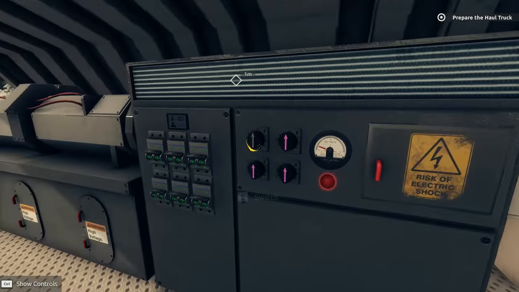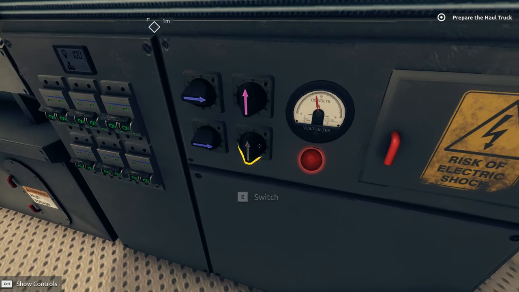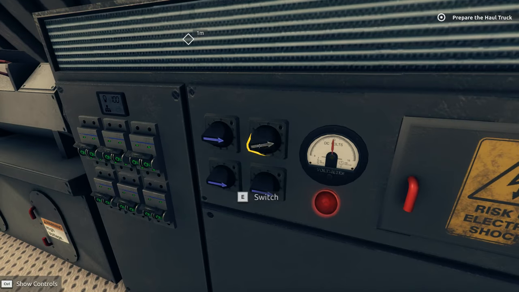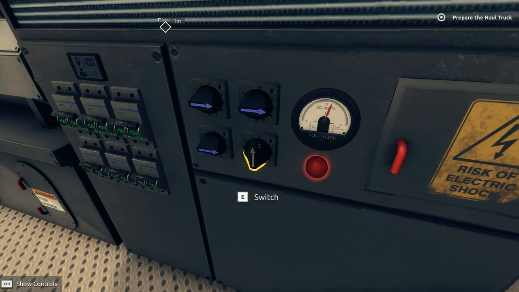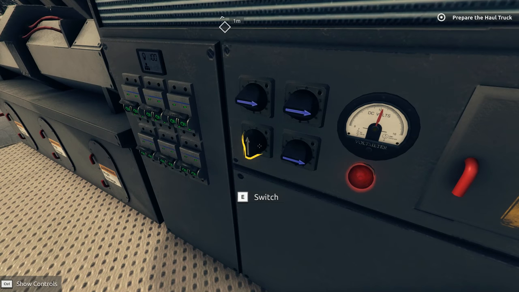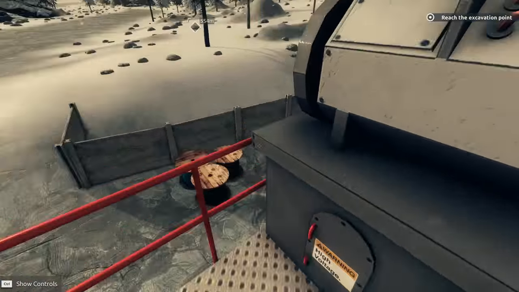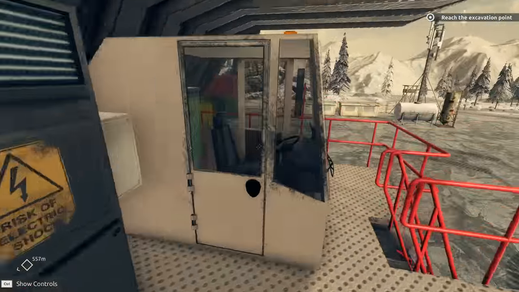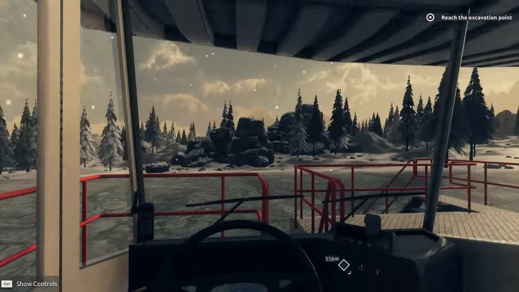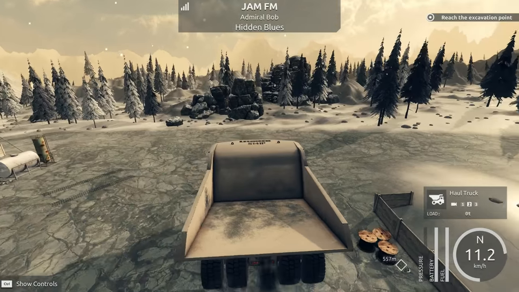Okay, now boop! And bazingo, bazingo, no, that one too. Hey, get the whole track, head over to the excavation point. Oh, here's the entrance hole, get your bad self in here, turn it on, let's get this rolling.